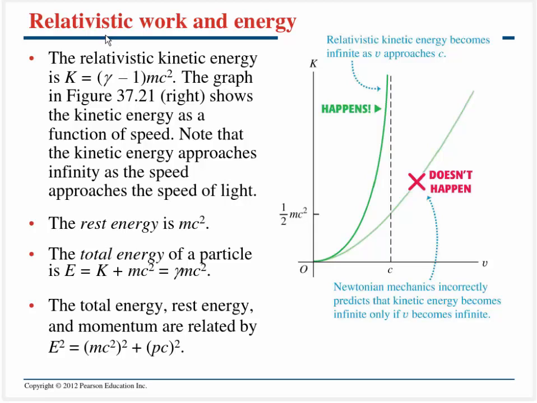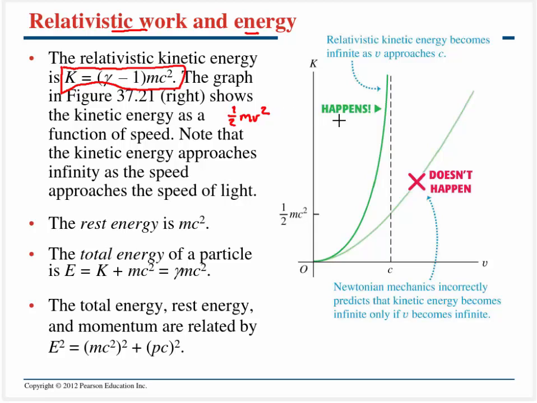And something else we have to worry about is, as we start messing around with our mass as we go faster and faster, we have to redefine relativistic work and energy. Essentially, relativistic kinetic energy is going to be written by this expression right over there. And you can see that as long as gamma is close to 1, it's going to boil down to 1/2 mv squared, something that we might have seen in physics 241.